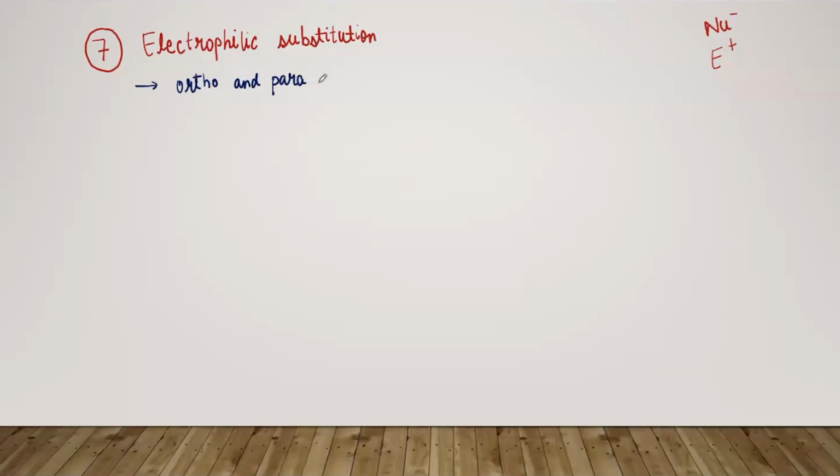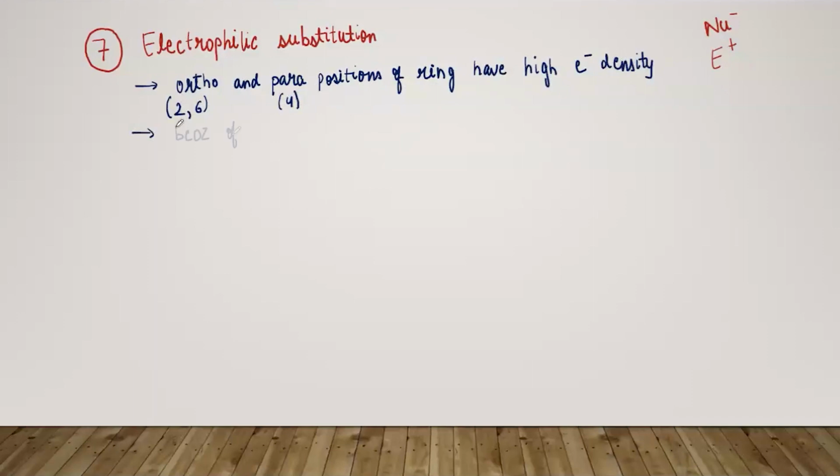ठीक है, ऑर्थो एंड पैरा पोजिशंस ऑफ रिंग, मतलब टोटली 2 4 एंड 6, सॉरी 2 4 एंड 6 पोजिशन. ठीक है, तो आई राइट इट डाउन. ऑर्थो पोजिशन क्या होती है? 2 एंड, ठीक है, दिस इज द लोकेशन. नाउ द ऑर्थो एंड द पैरा पोजिशंस of these ring in the case of aromatic amines, they are the centers of high electron density. और ऐसा हो क्यों रहा है? That is only because of resonance.